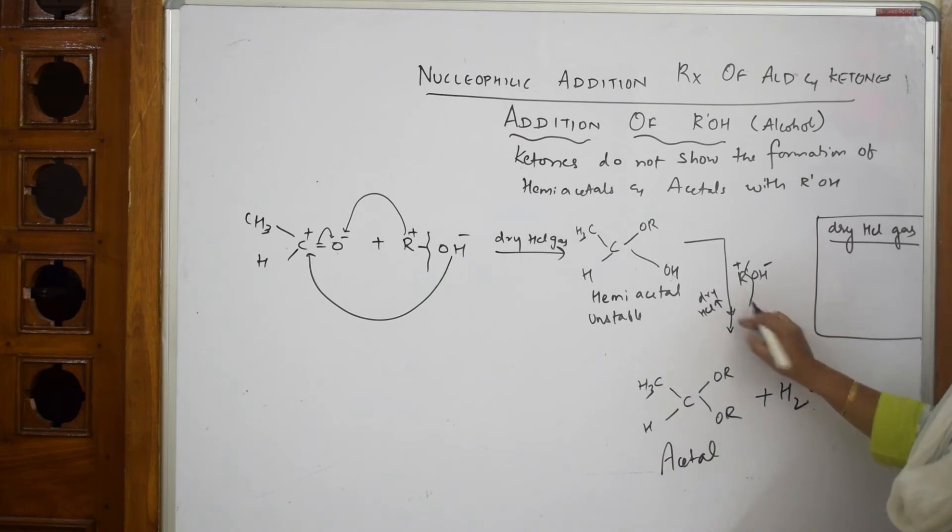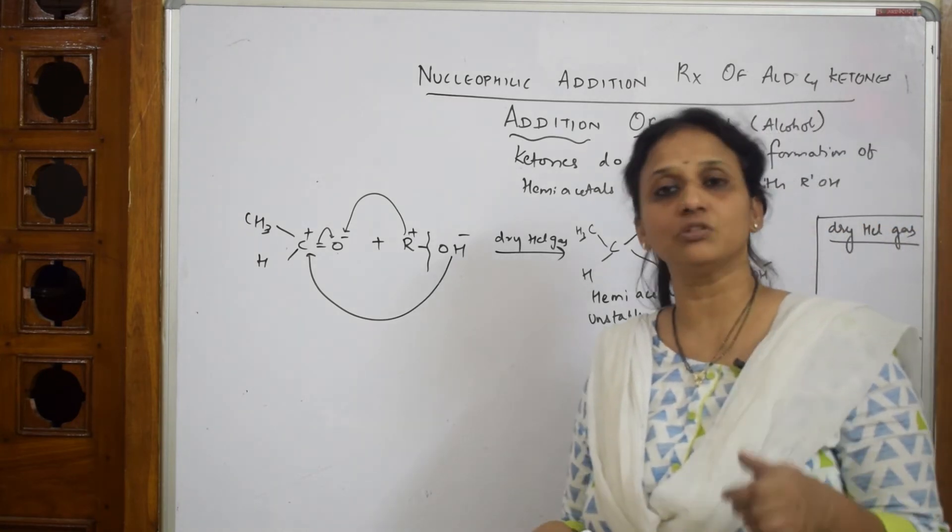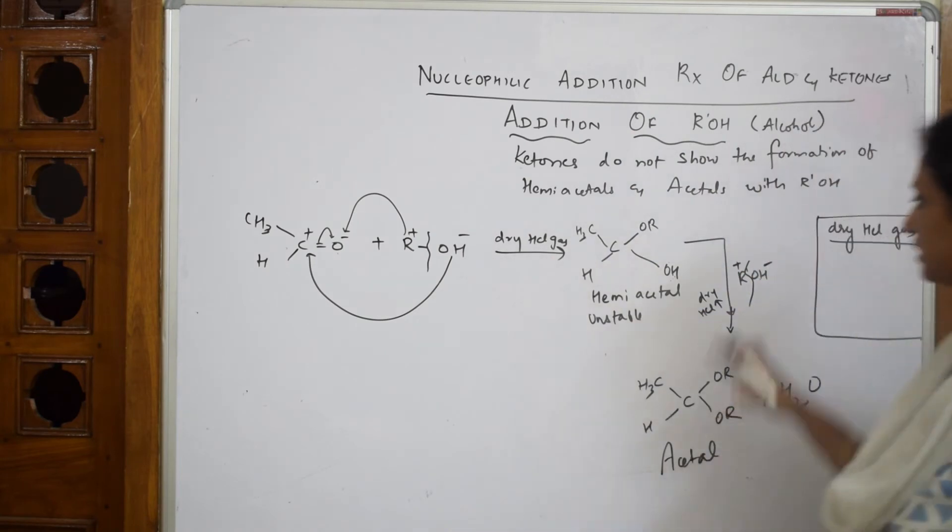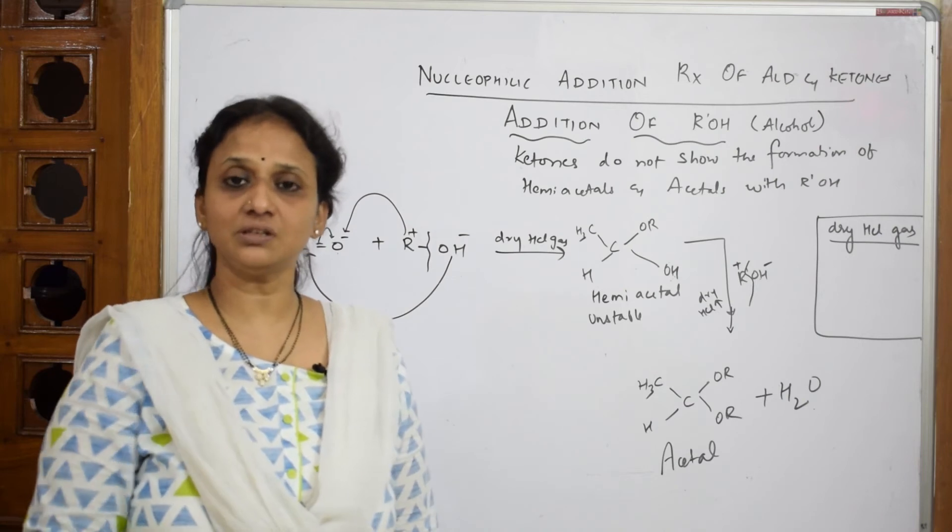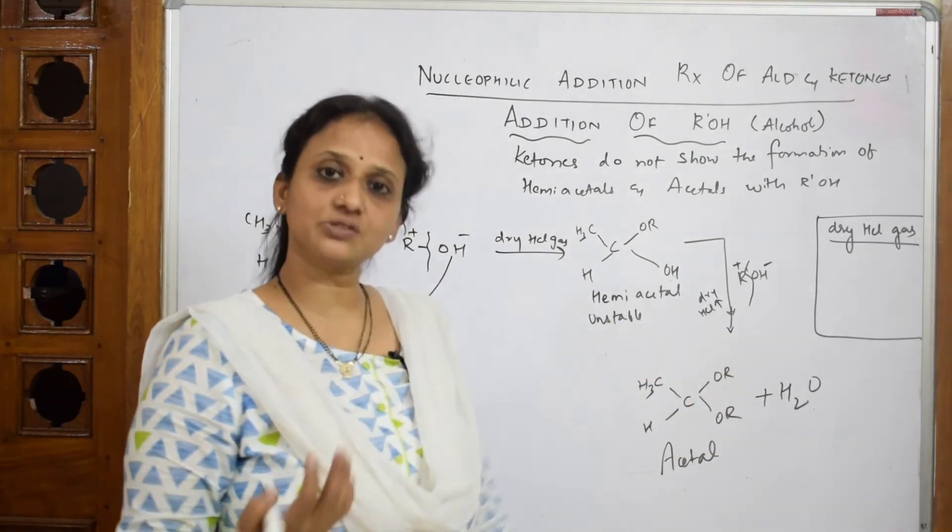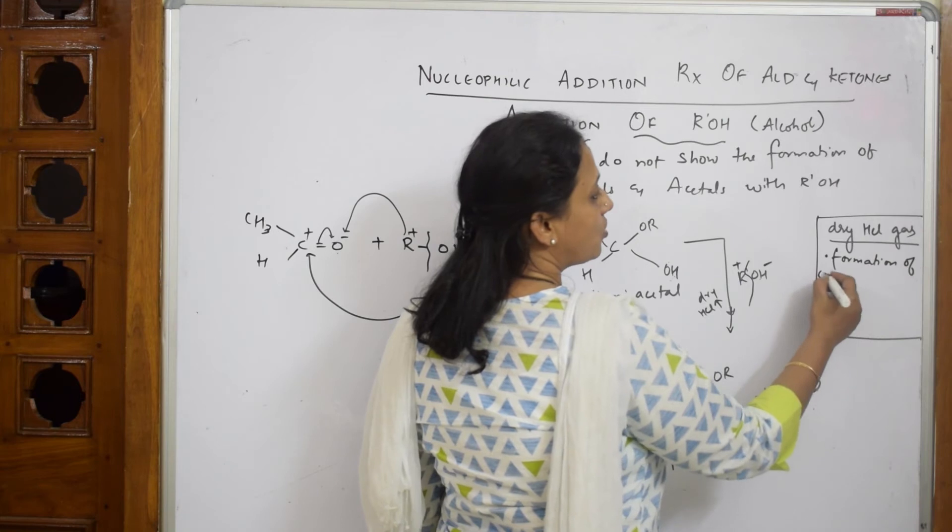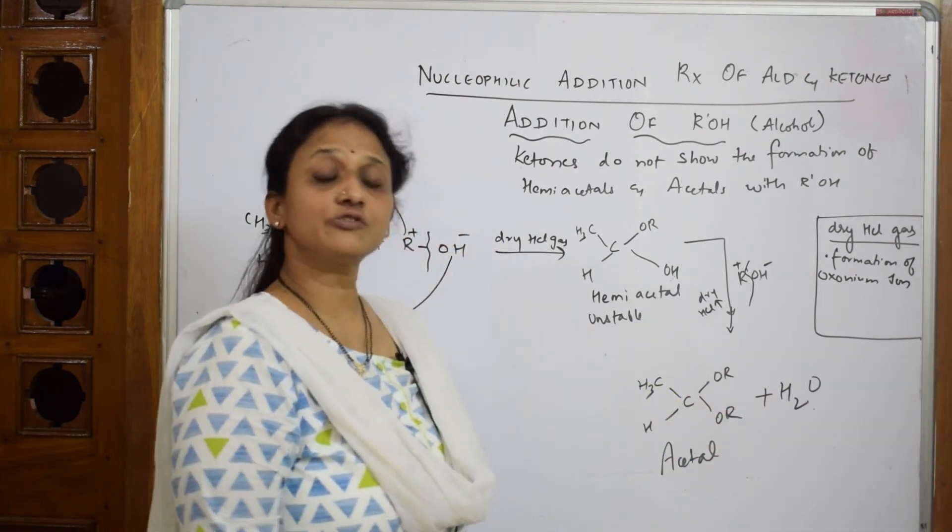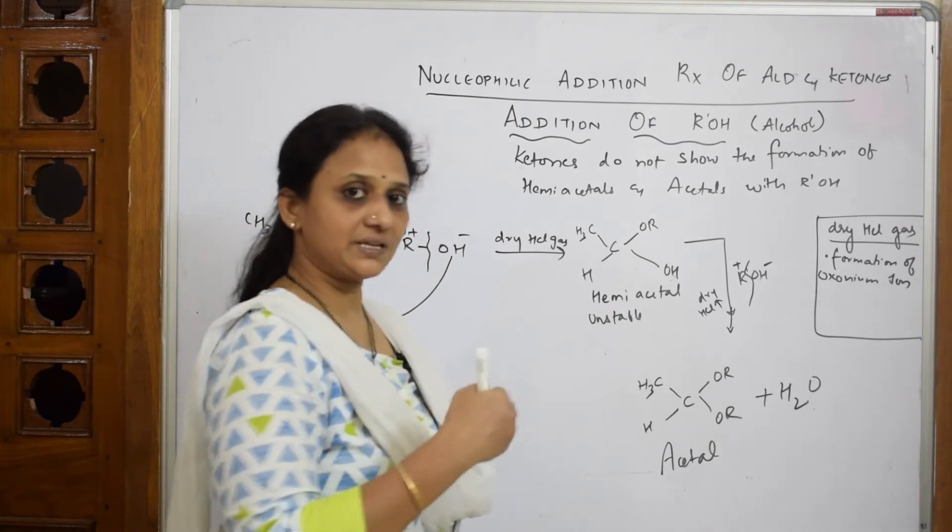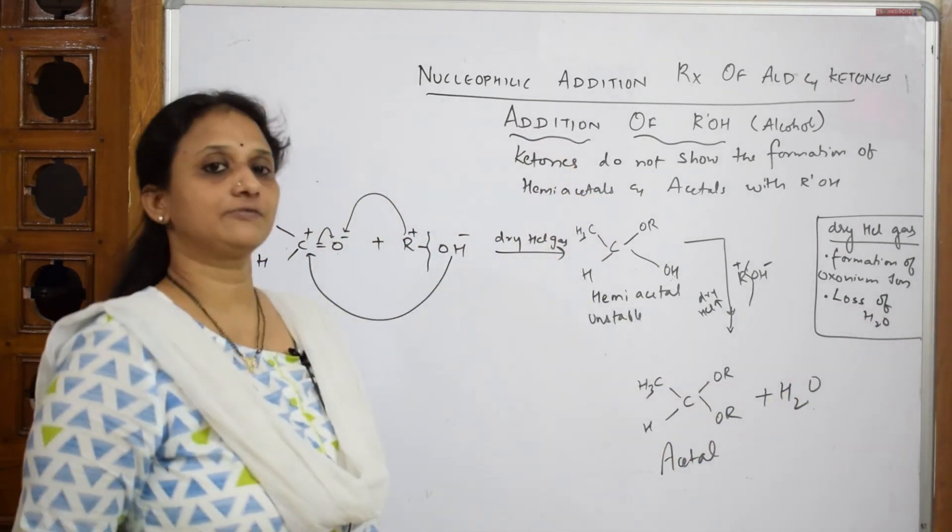Now I will tell you what is the use of dry HCl. Basically, for conversion of hemiacetal to acetal, there is an intermediate step where we call it oxonium ion formation. This HCl is going to facilitate or help in formation of that oxonium ion. Without that HCl, the reaction will not proceed further because oxonium ion formation, after that only it's going to form acetal. Dry HCl gas helps in formation of oxonium ion. After that, loss of water also, loss of proton also if I say step by step. So I can generalize it, it also helps in loss of water. Then only your acetal forms.